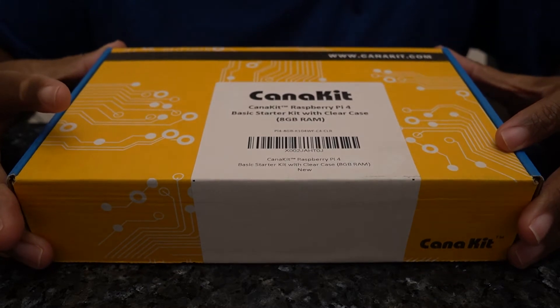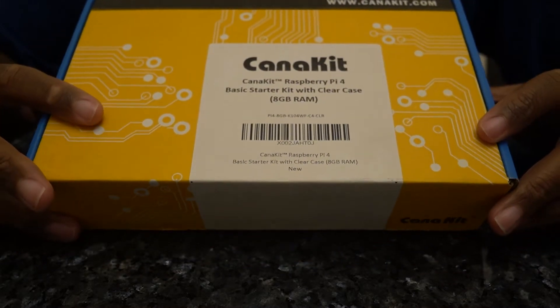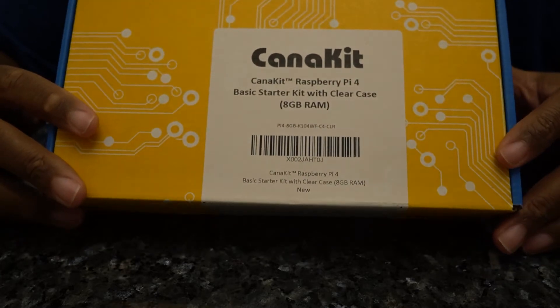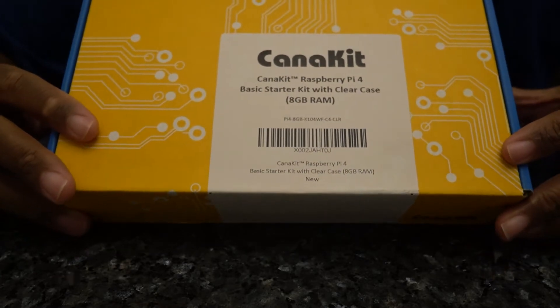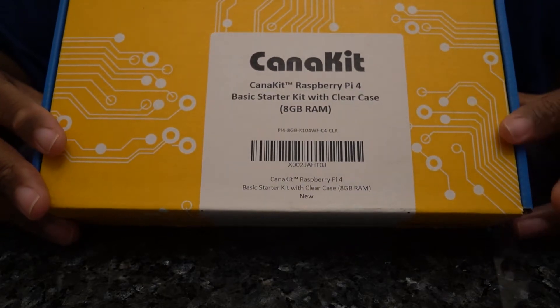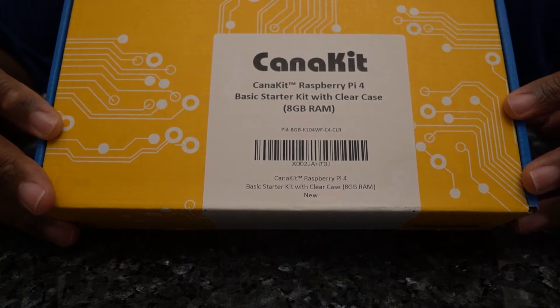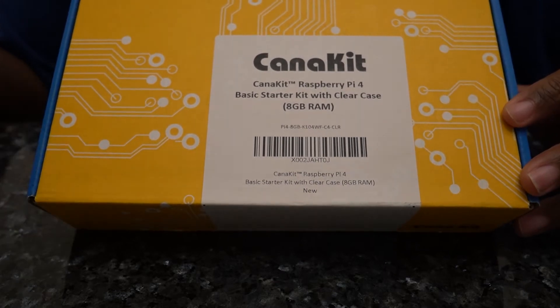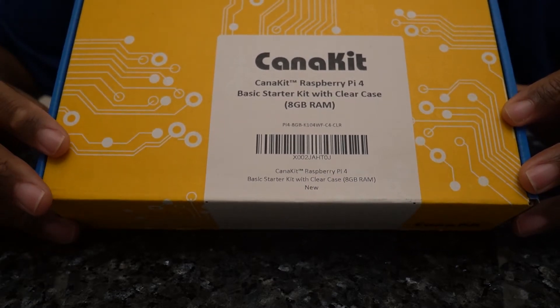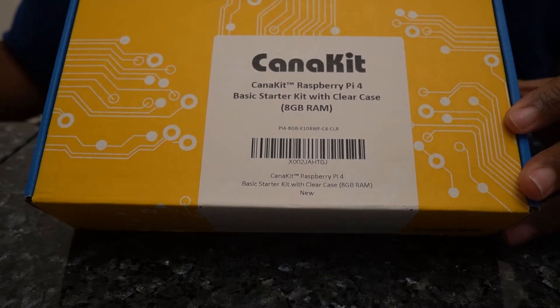Hi, I'm Reggie and welcome to ReadTech. We're going to do something a little bit different. This is the first time that I've done an unboxing. I bought another Raspberry Pi 4 for a specific project that I hope to shoot some videos on — it's for streaming and potentially a mobile streaming situation.